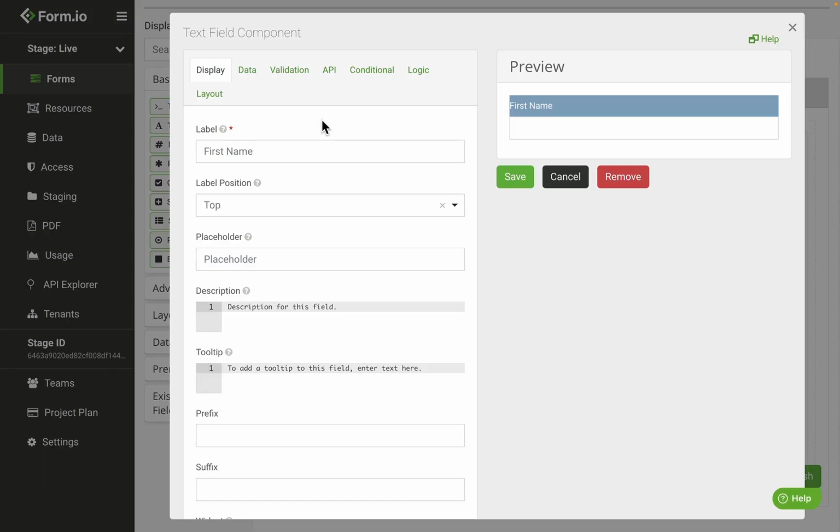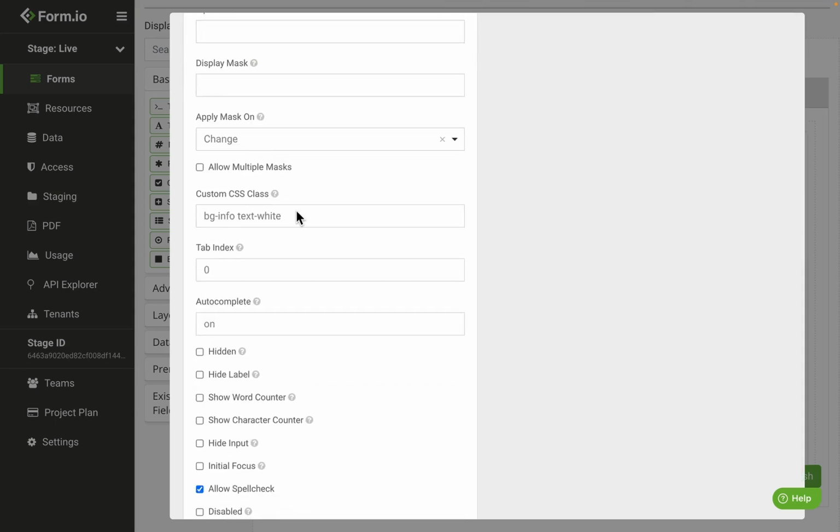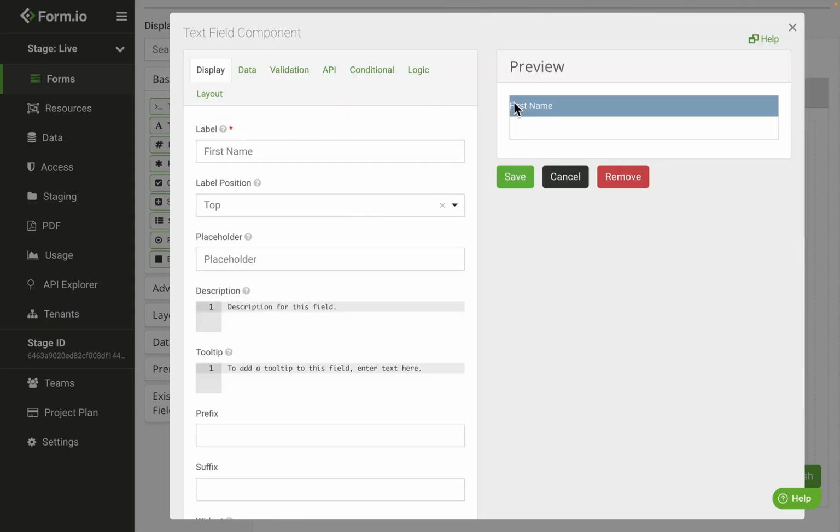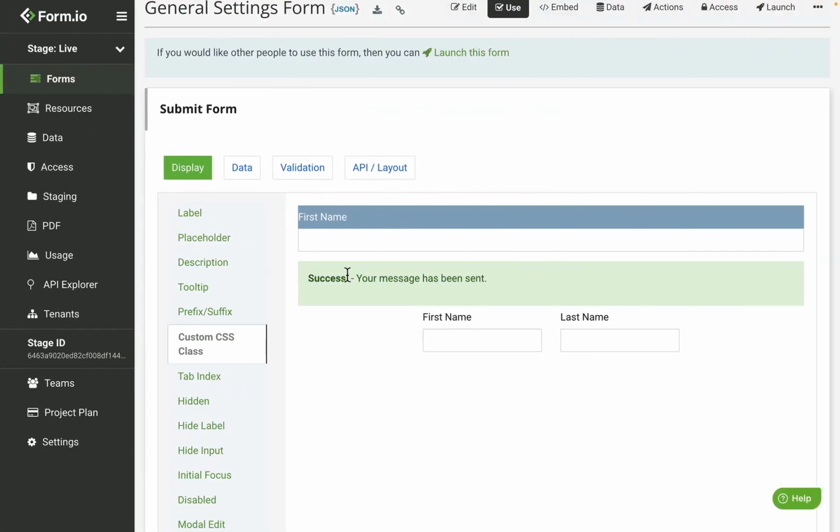The custom CSS class allows you to apply unique CSS styling and formatting to your fields by utilizing the default Bootstrap CSS framework library. You can configure the field to have different label backgrounds or text colors, padding, and a lot more. So this field in particular has a different label background and text, as we can see up here. Some other examples of this: here's an HTML element that has a green background for an alert message. Here we've used the CSS class to float our fields to the left and the right. So a lot of stuff you can do with this.